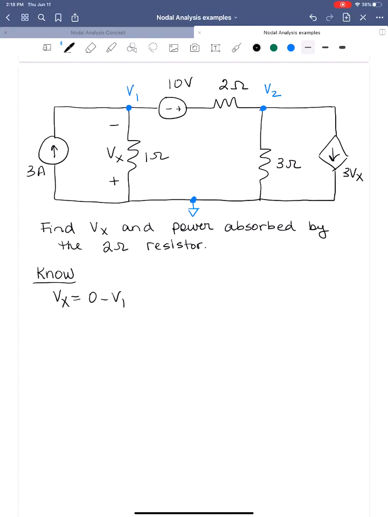So let's go on and write the rest of our equations. We'll start with node 1. The current flowing to the left is minus 3, opposite the source. Remember, we don't worry about Vx here anymore. We've written down what the relationship is. We're really only interested now in the node voltage and the 1 ohm resistor. So I encourage you to leave Vx alone after this. Plus the current flowing down, which is going to be V1 minus 0 over 1, plus the current flowing to the right.